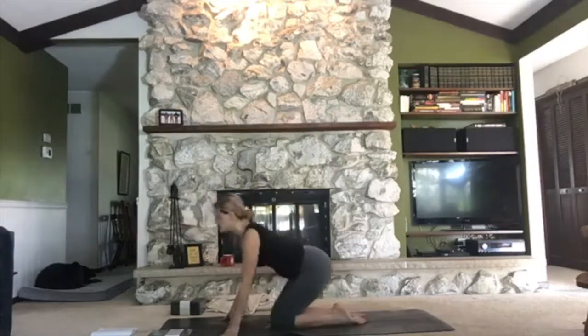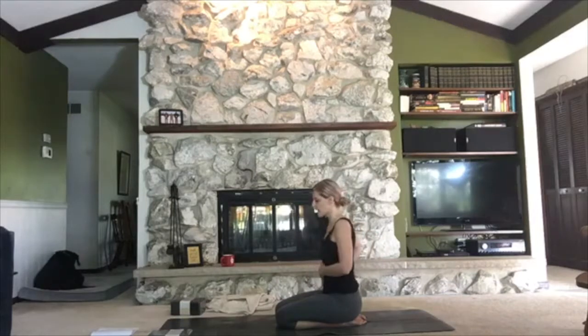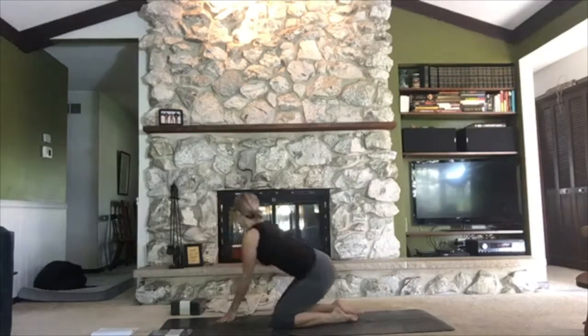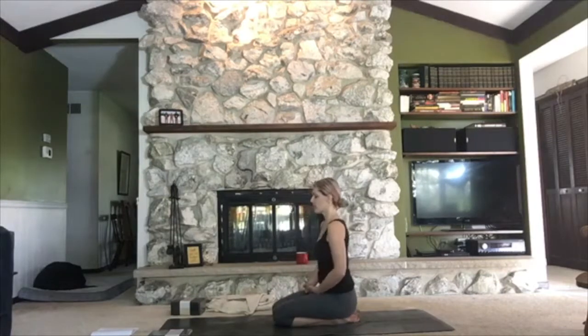You can sit back onto the heels. So those twists, whenever we were just doing those twists, those were moving up into more of the third chakra, the solar plexus. Okay, so twists can really start to activate and balance that area. Come back to your breath.